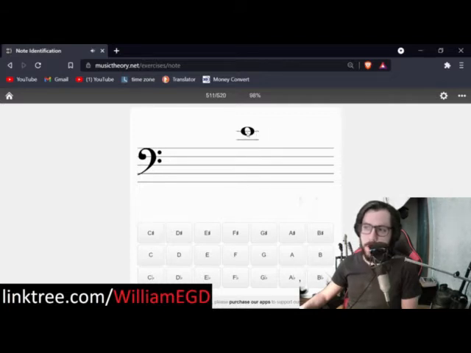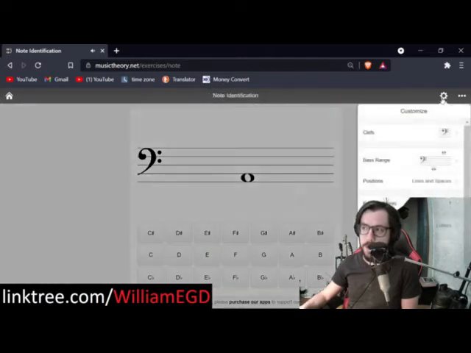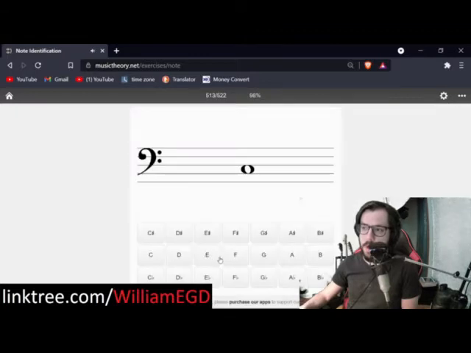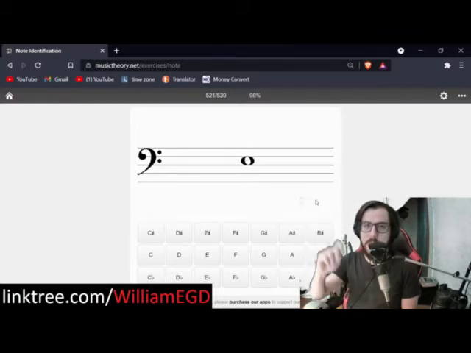Oops. You see we've got one, I know what this one is, E, but you don't want ones that have ledger lines. So let's just go back and reset the range here. We'll drag it so the top note is the top line and the bottom note is the bottom line. Okay, and you can just practice like that. And again, like I said, you've reached a really good point when you can just see the note and know exactly what it is without actually having to think about it. You don't have to do every good boy deserves fudge or good buddies deserve friends always. You can just see the note and know exactly what it is.